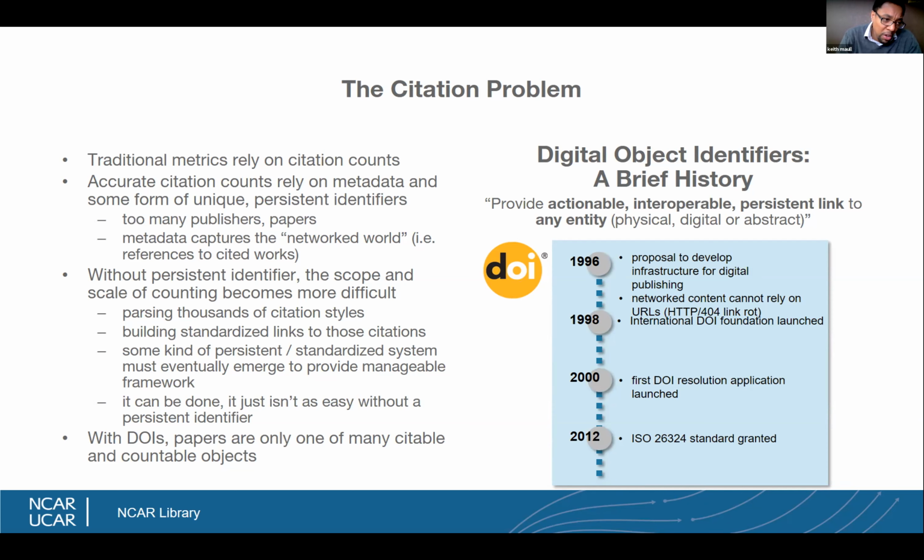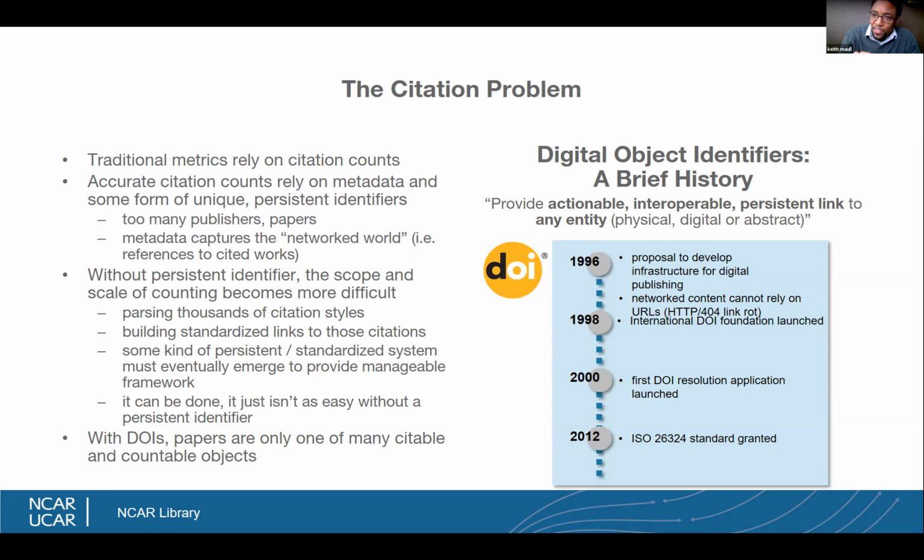From that point, we're looking at almost 21 years that the DOI system has been in place. As most of you know, when you publish a paper somewhere, you will get a DOI for it. The DOI is intended to be actionable, interoperable, persistent. And the persistent part is the most important piece in many ways, because when that DOI resolves, it should resolve permanently in perpetuity. There should be a resolution at all times to any DOI that is actually registered.